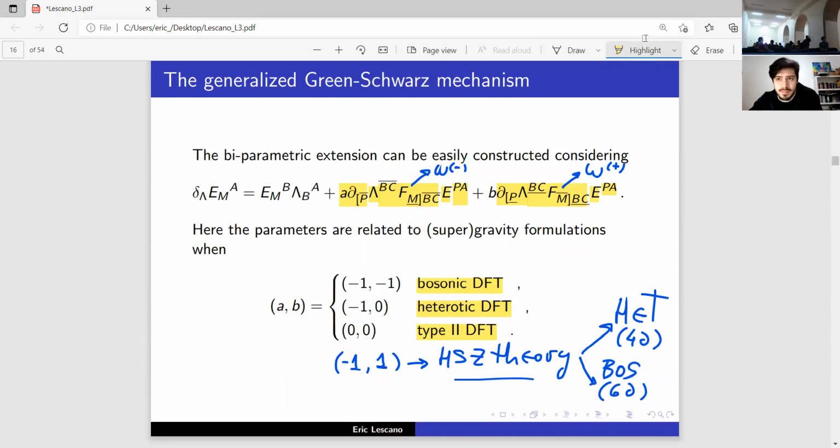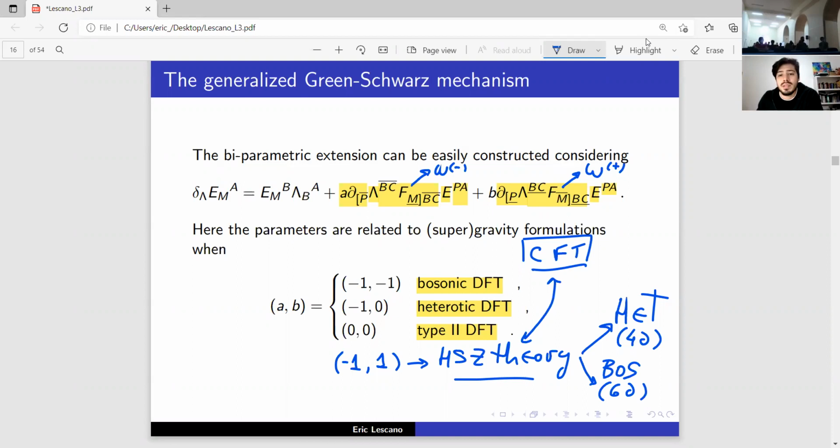It's a very good question. This HSC theory is related to a conformal field theory in the double space. The construction comes from a conformal field theory. So HSC theory is very interesting in that sense, because it's constructed from this point of view. And it's a theory that can be constructed only with a generalized metric. You don't need to use the frame. It's not supersymmetric invariant. And first of all, people in double field theory started studying this HSC theory because of its relation with CFT in the double space.